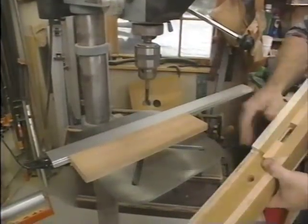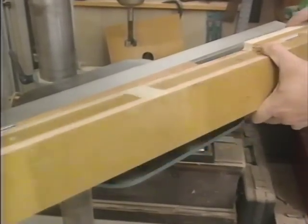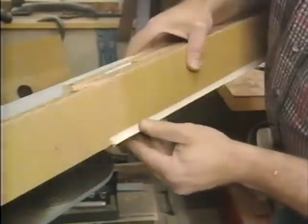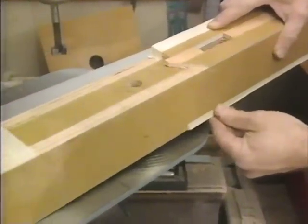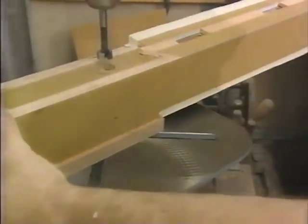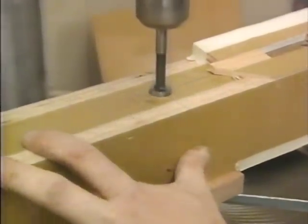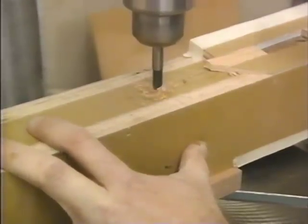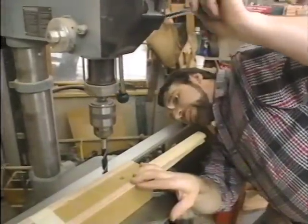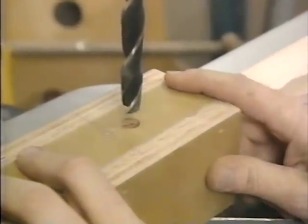Now over here at the drill press, I've readjusted the table so that it is now perpendicular to the bit. Now, because I have this canted portion on the jig to make the mortises for the slats, it won't sit perfectly flat on the table, so I'm using a piece of scrap wood as a spacer. Okay, I've now switched back to the 9/16 inch bit, and I'll drill the hole for the lower back rung.